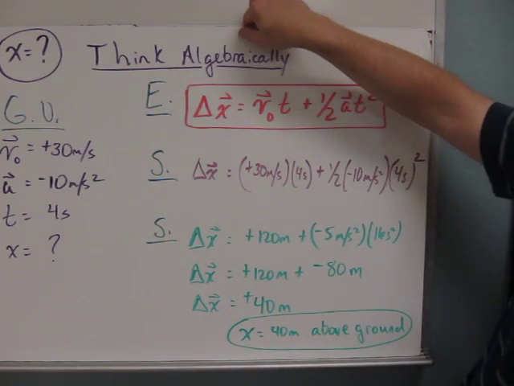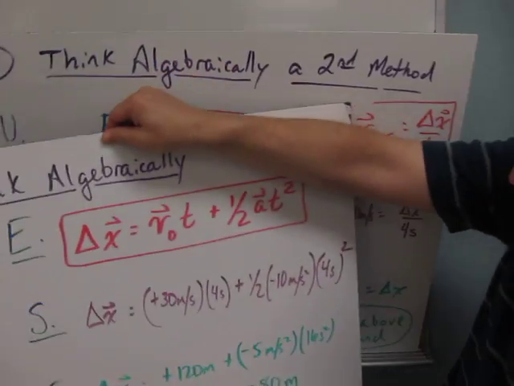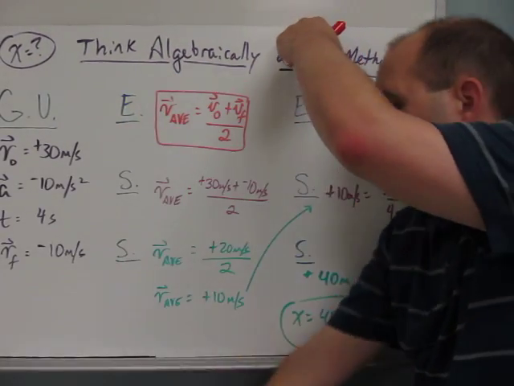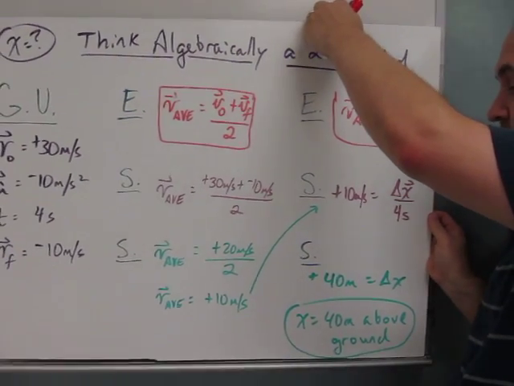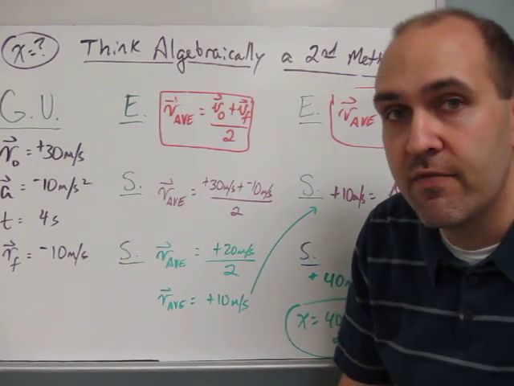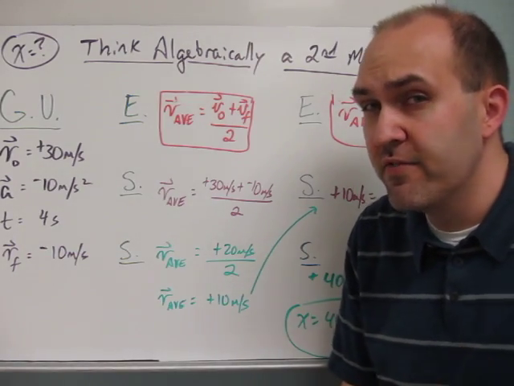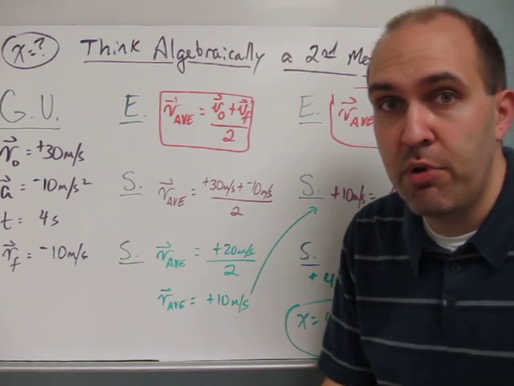We could do this another way. Since we found out the final velocity on the previous slide, oops, thought I was going to get by without this falling on me, but maybe not. Since we found the final velocity on the previous slide, we could use that information. Now, it's probably better if we can avoid using this, but sometimes this is the first way that pops into your mind.